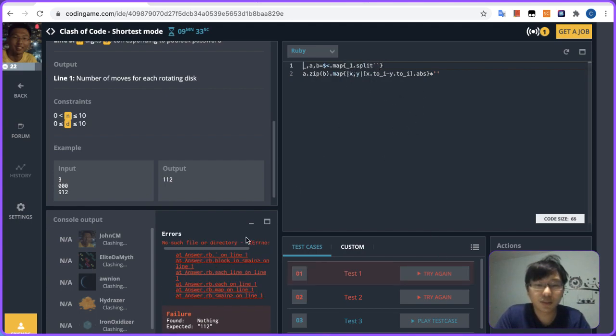It's no such file. Okay, let's see whether I can print A and B into a list. That's my aim. Okay, x dot split. Maybe I can do the map here.